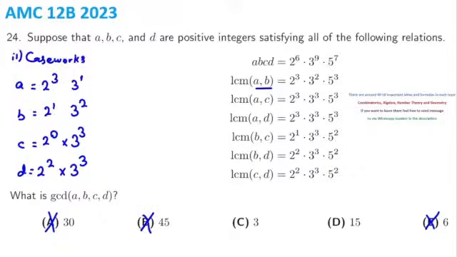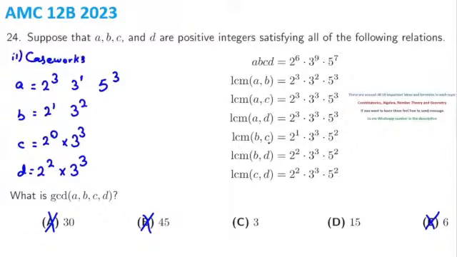Choice B. Now let's consider the last prime, 5. Because here for A and B, we have 3, 2. Because we have 2 for B and C, maximum 2, and A and B is 3. So if we consider this one and this one, B is at most 2, so A should be 3. A will be 5 cubed. Okay.